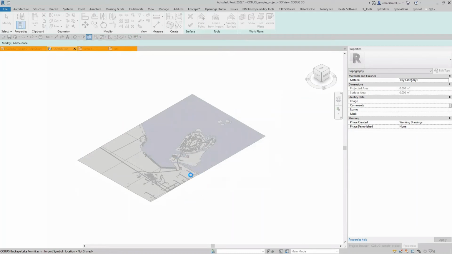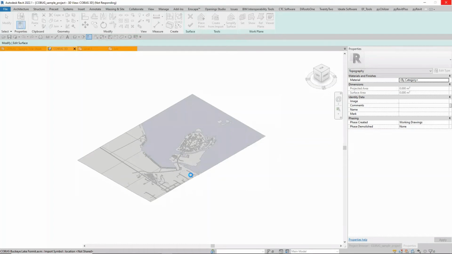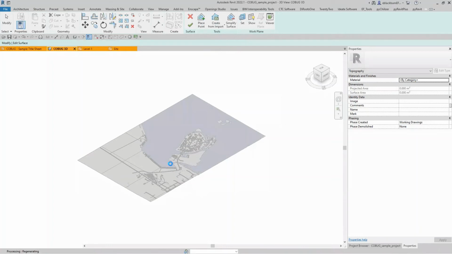It's a combination of the generic topo surface from InfoWorks with Format as the middleman. You're not really editing anything in there. And your very detailed site contour or site topo surface in Revit, you have the ability to modify the points for and adjust things up or down. So you can warp your site model down to meet the InfoWorks model.